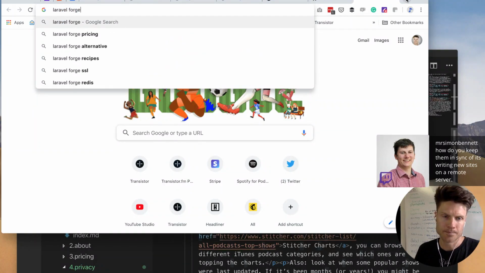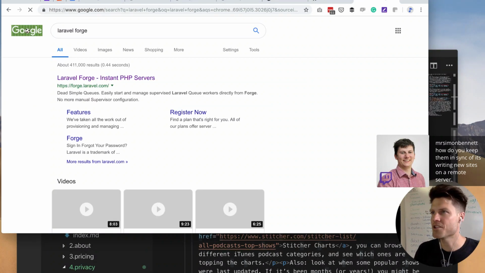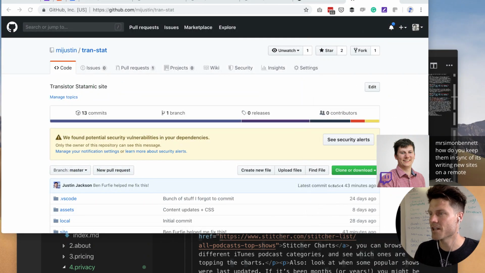Laravel Forge. Actually, I don't know if I should show you this. Let me just take it off screen and I'll kind of show you what it looks like. Oh, what's going on here?